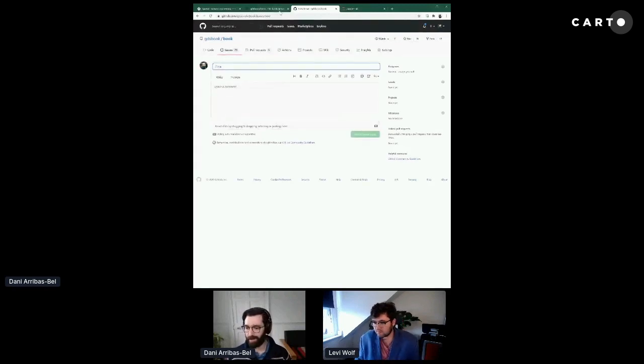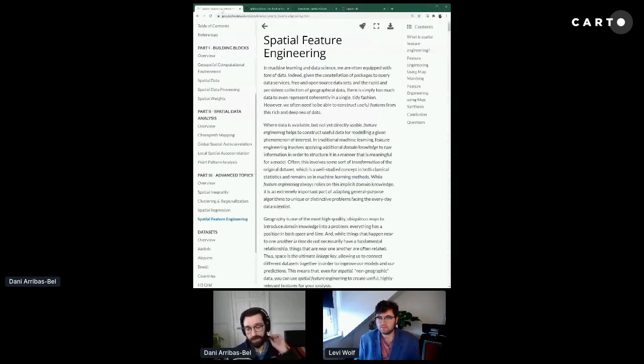So once the PR is conveniently done, let's go back to feature engineering, or spatial feature engineering. Levi alluded to this in his intro talk. The idea, if you're coming to this talk from the data science world, from the world where you run machine learning models, a common term that exists in that literature is this idea of feature engineering, which is how we turn whatever data we're given into data that is ready to be fed into the algorithms that will do whatever we want them to do, whether it's a clustering algorithm or a predictive model or anything else that we're interested in.